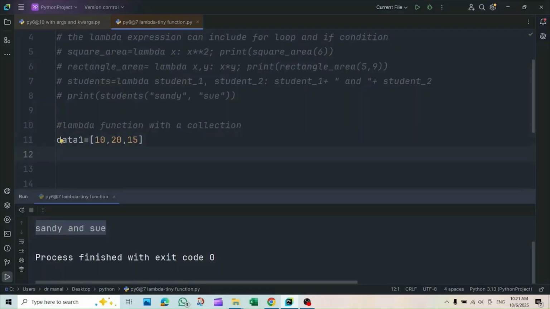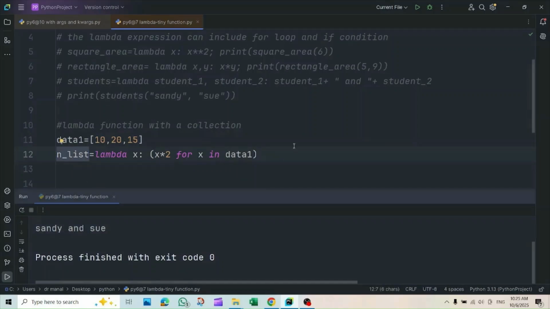So let's have a new variable, new_list equals our lambda function, the argument x, the colon, and our expression between brackets, x multiplied by 2, for x in data1, which means for each element x in the list data1, just multiply by 2 and assign it to a list.